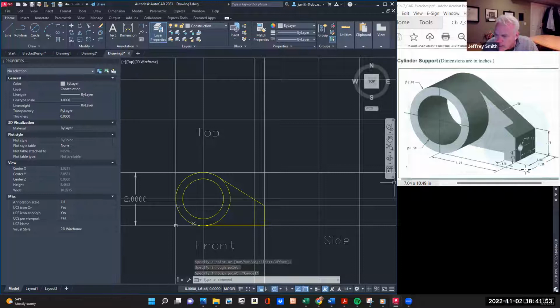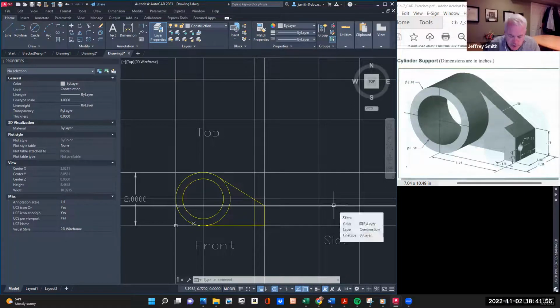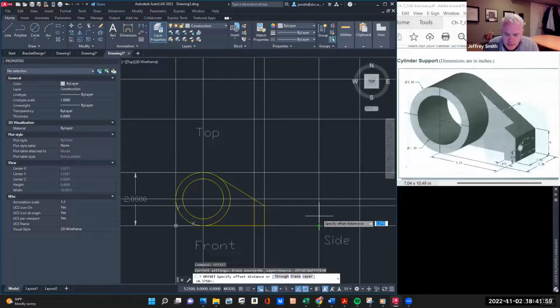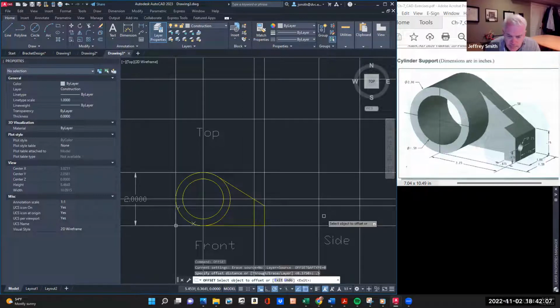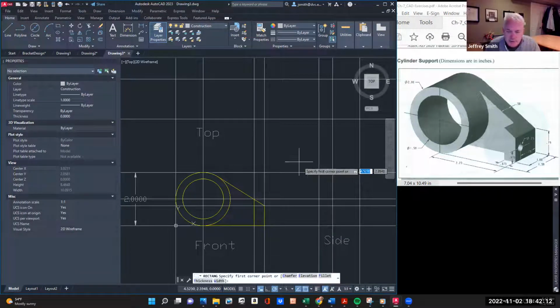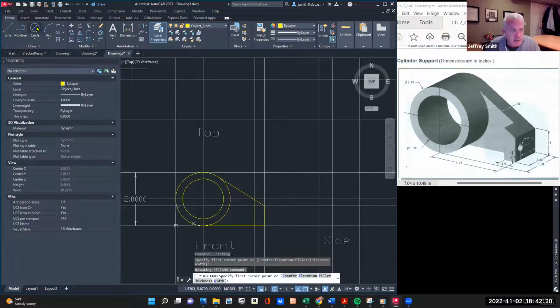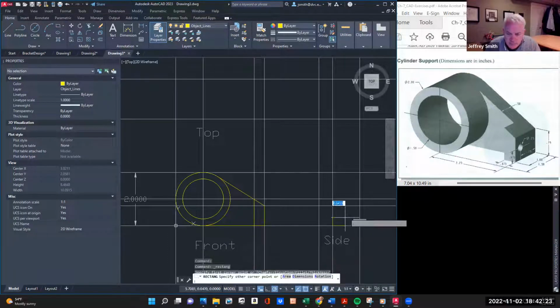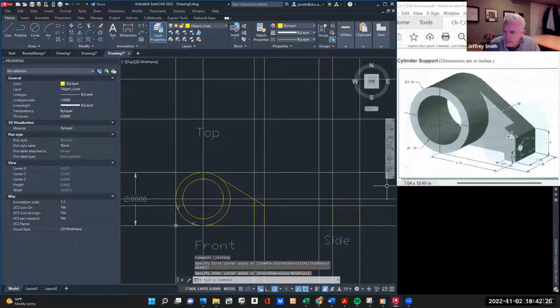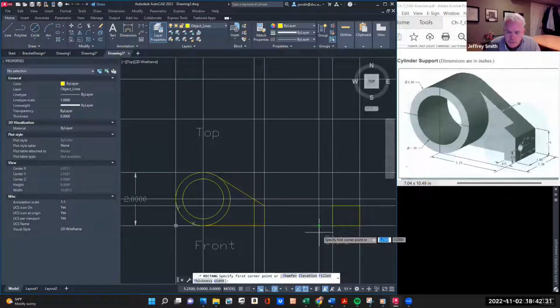I know that I have to come in 0.5 inches. So I'll say offset. And it's going to come in. It says it comes in 0.5. Enter. And so, so we don't get confused here, let's draw a rectangle. And maybe what I'll do, just so you can see a little bit better, is we'll make the object line the active layer. And I'll make a rectangle here, so you can see what's going on. All right, there's the rectangle. That's going to be this right here. Behind it is a circle, but from what we'll see, it's going to be actually a square.